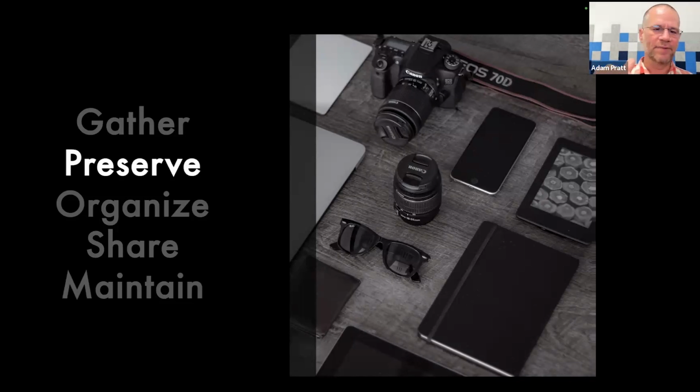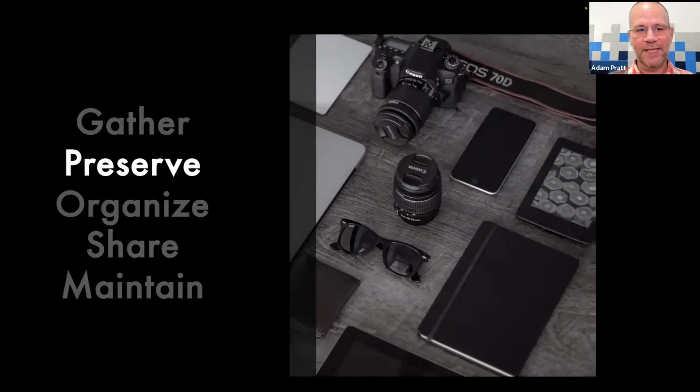So phase one is gather. I hope you get a sense of why that's important to start with. Phase two is preserve. And in most cases, this is dealing with either converting some kind of home movie or scanning photos. I actually teach whole courses just on digitization best practices. We do so much of it here at the studio, but let me give you a couple of top line recommendations, whether you do the scanning and conversion yourself, or whether you hire an expert that you trust to do this work for you.